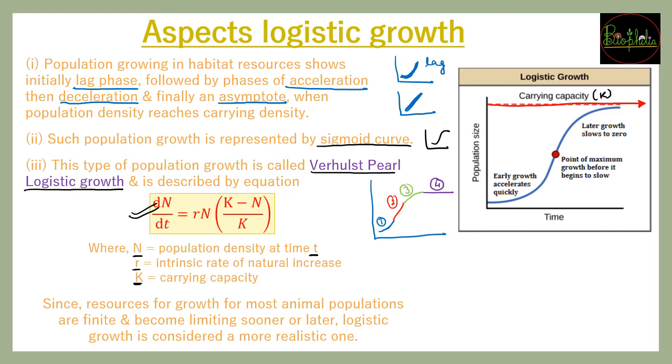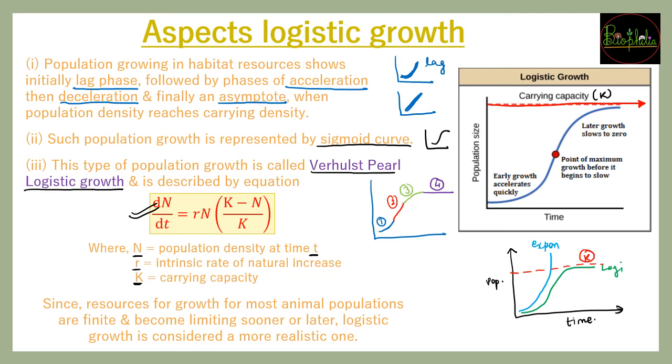But if you consider the two growths at a single place, so if you try to draw the logistic growth and the exponential growth at the same place, here will come your population size, here will come time, and if you place both the curves at a single place, here comes your J shaped curve which is for exponential growth, and if you place your second curve, that is your logistic curve, so this is going to be your logistic curve, a more realistic curve, and here you will find the carrying capacity. So this red line is the carrying capacity.